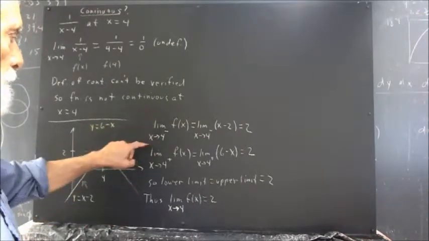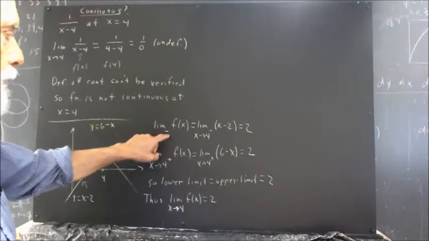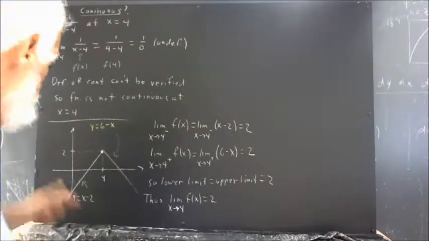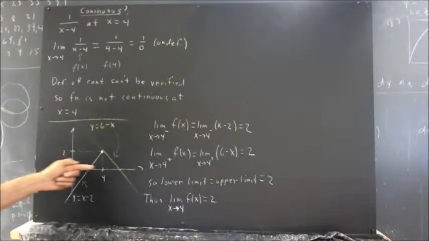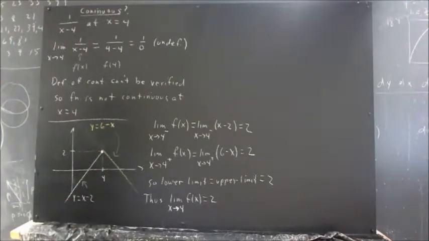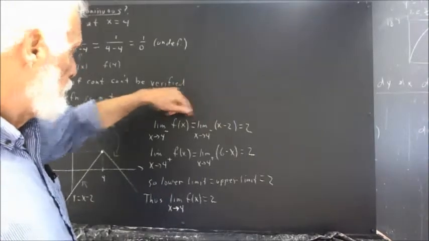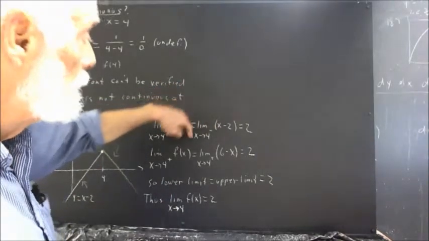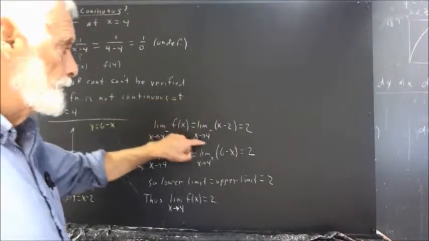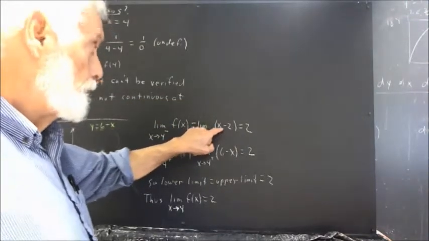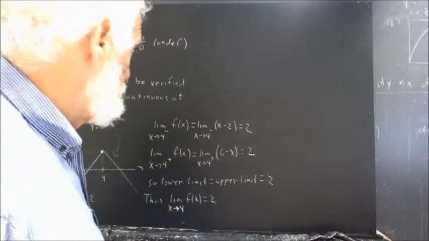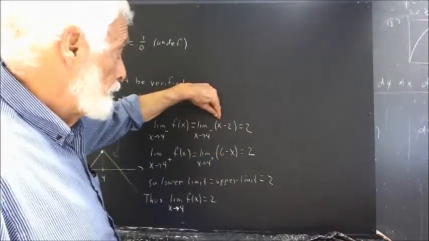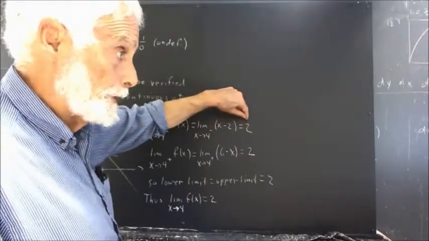And we call that the limit as x goes to 4. We put a minus there indicating x approaches 4 from below. So x is approaching 4 from numbers that are less than 4. And for numbers that are less than 4, f of x is x minus 2. So we're finding the limit as x goes to 4 from below of x minus 2. Well, it's very clear that the closer x gets to 4, the closer x minus 2 gets to 2.